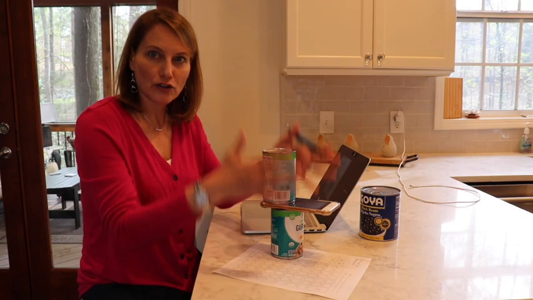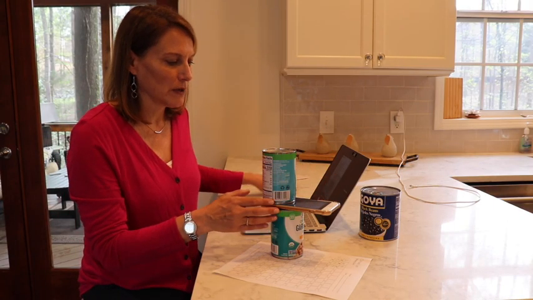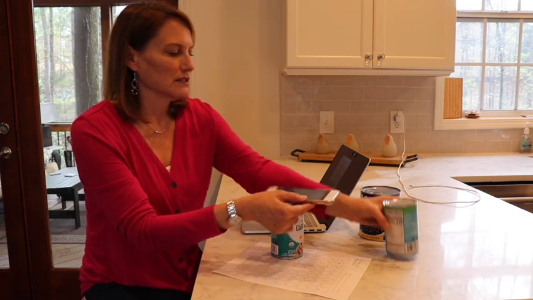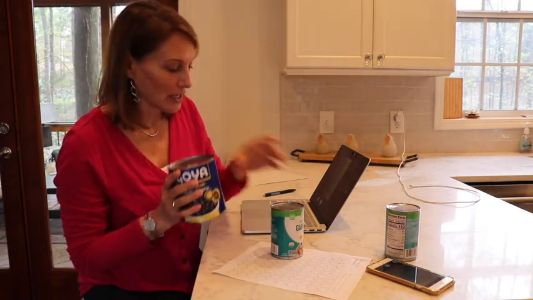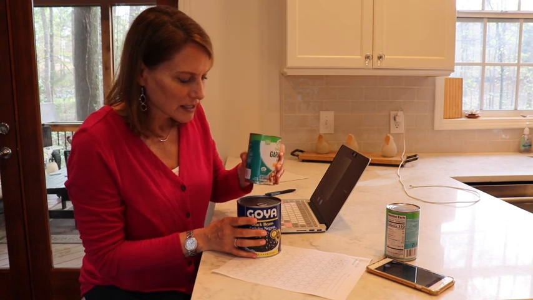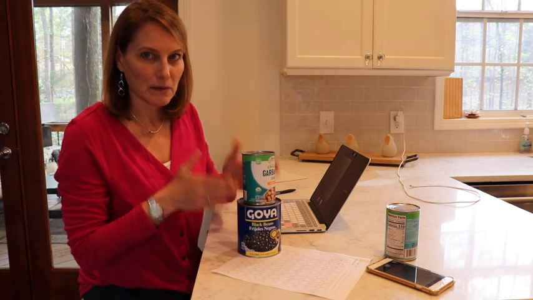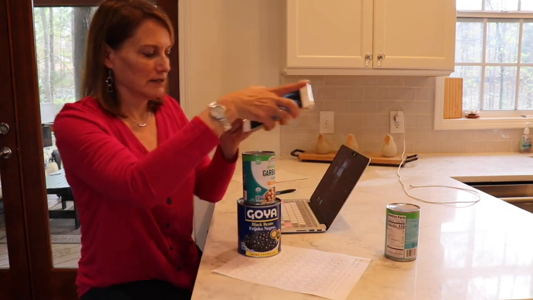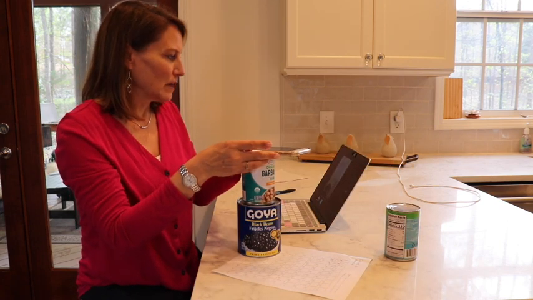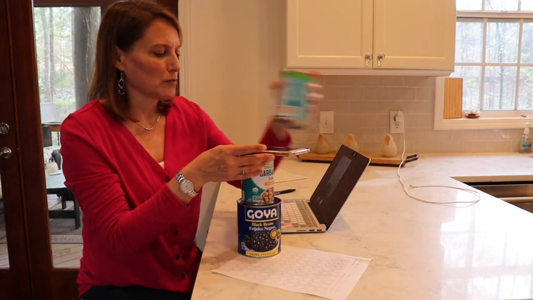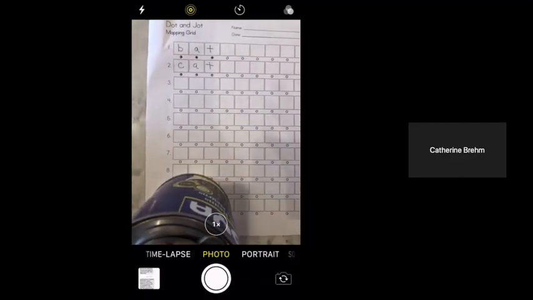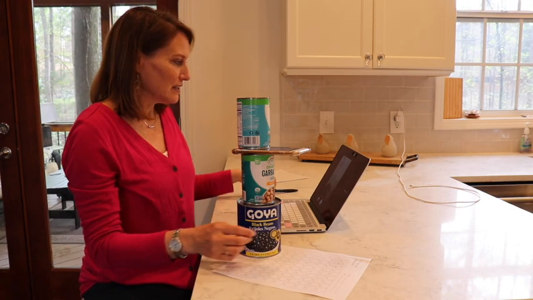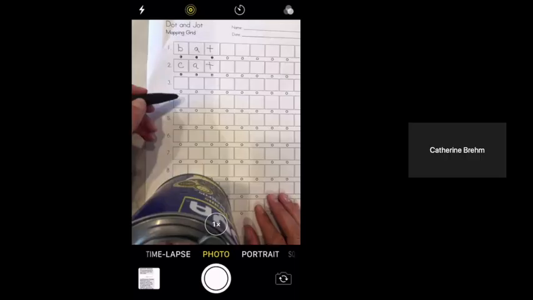Now, if you want a larger perspective so that you can see the entire page, then what you have to do is the two-can approach. We've got a lot of beans during the quarantine time in my house here. So I'm going to double stack my cans, and that raises my phone up so that I can see the entire page. Okay, so that's it. It's super easy. The kids can then see whatever it is that you're doing.